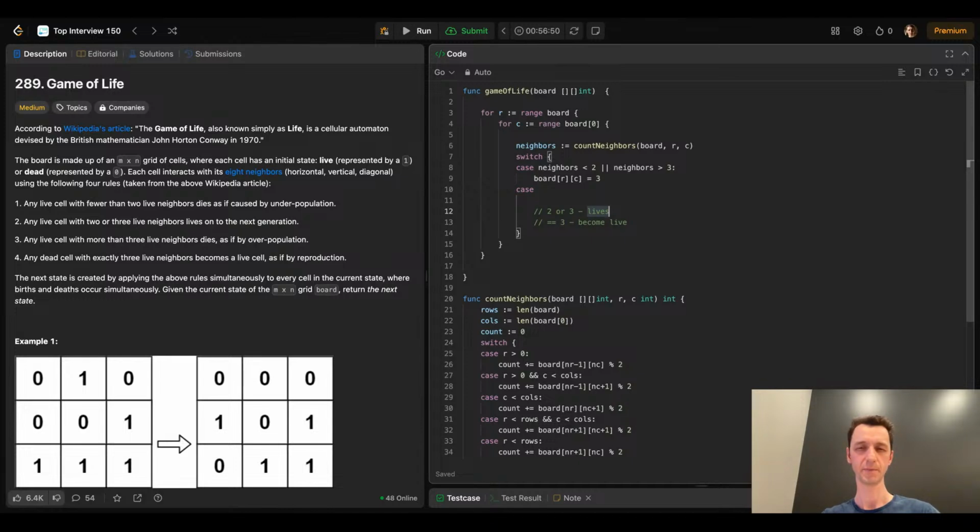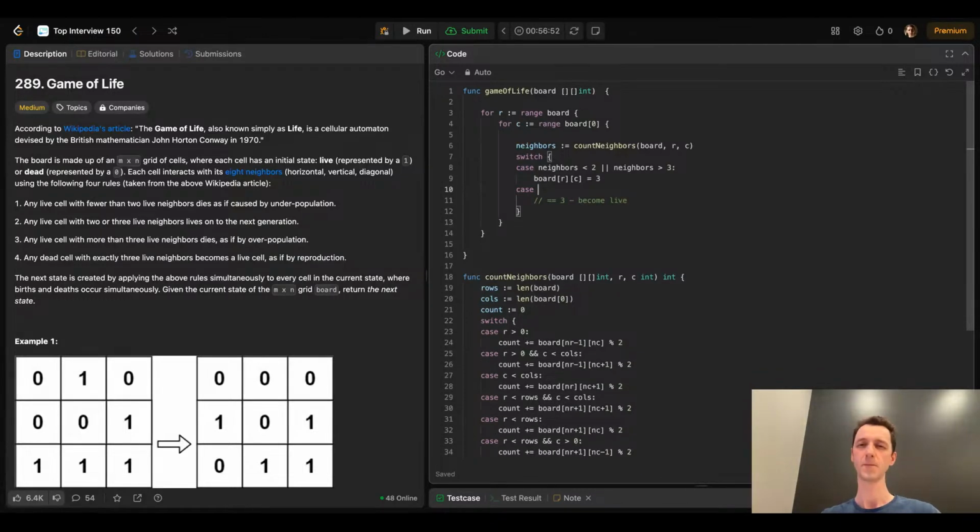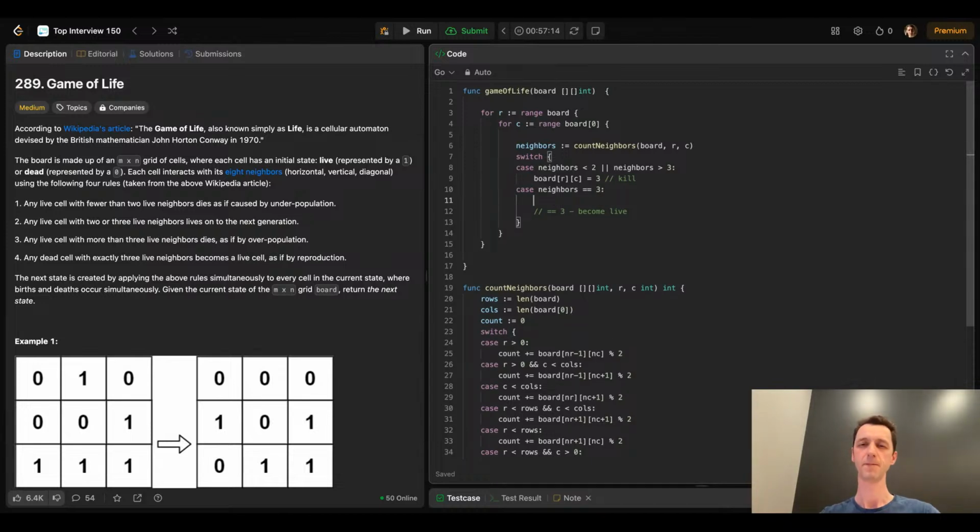If case neighbor is 3, we need to revive it. So that's revive.